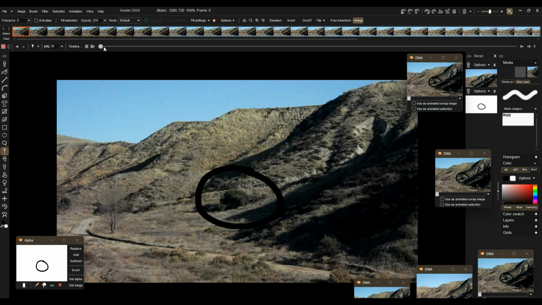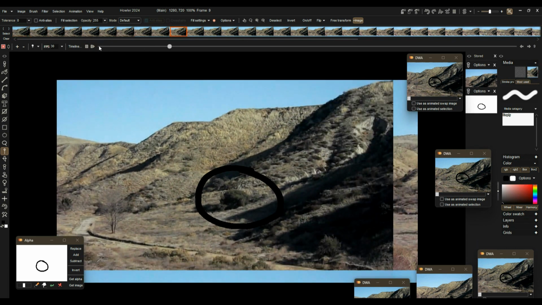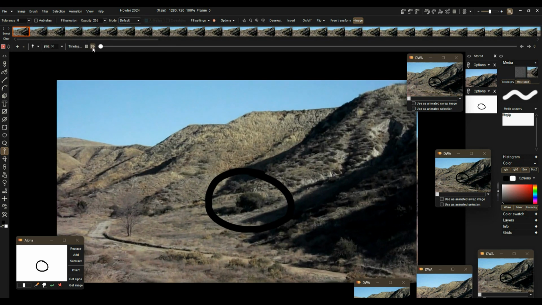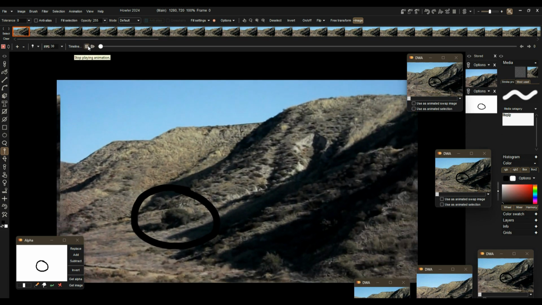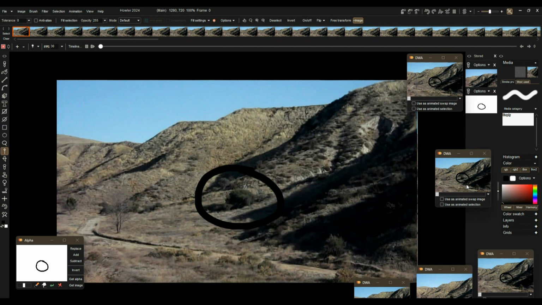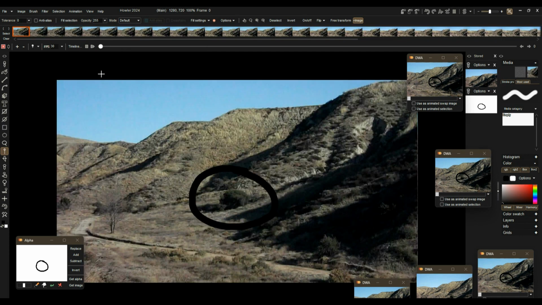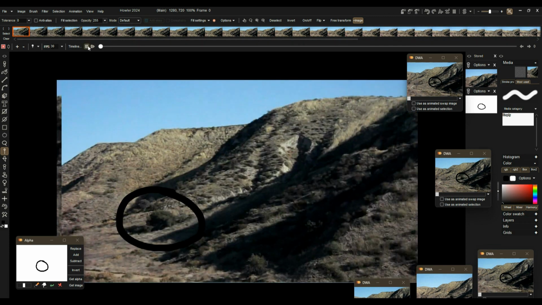So that's one of the steps, and then of course the magic is to bring the original animation back in, because right now it's still stabilized like that. But what if we want to get to the next step? And the next step is something like this. Right, here we have the movement again. Now we also slowed it down, so it's a little bit better than the original, but that's an additional step. We can certainly do something like this here. There it is, the full original movement is still there.